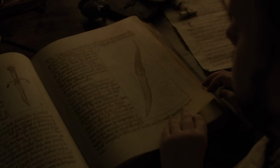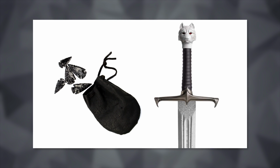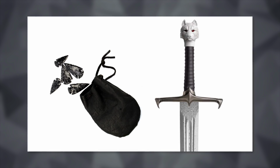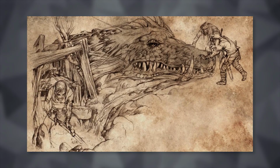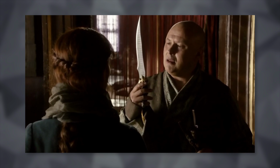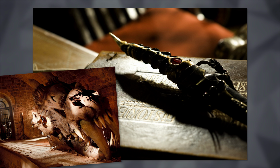But the fact that it was on the page right after the picture of the dagger makes me think that the writers may want us to connect these two things together as well. Could this dagger not only serve to kill the White Walkers, but to do some sort of healing as well? Maybe combining dragonglass with Valyrian steel into one weapon causes some sort of magical reaction. Valyrian steel is already supposed to be somewhat magical, as it is said to have been forged with spells and dragonfire. And not only that, but what if that magical reaction is increased by adding dragonbone to it? Dragonbone, as the name says, comes from dragon bones, and dragons are magical creatures.